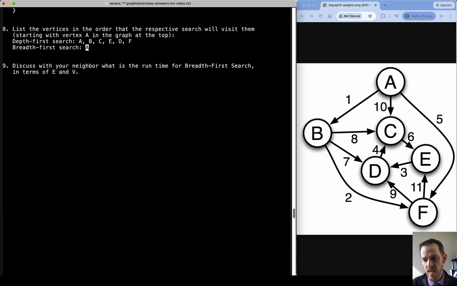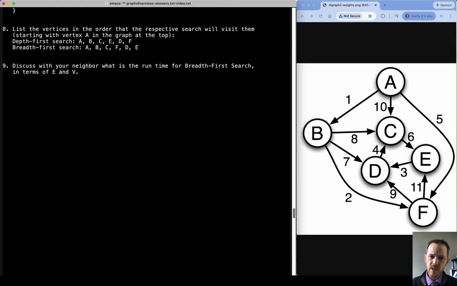So we're going to start at A, and our first level is going to include B, C, and F. Notice it includes F because we can get from F to A. Now we're going to do all of the vertices that are adjacent to B, C, and F. Well, we can get from B to C, but we've already explored C, so we're not going to do that one again. So this would include D from B, and E from C. And so there we have our breadth first search.